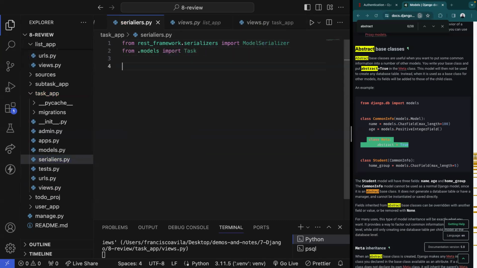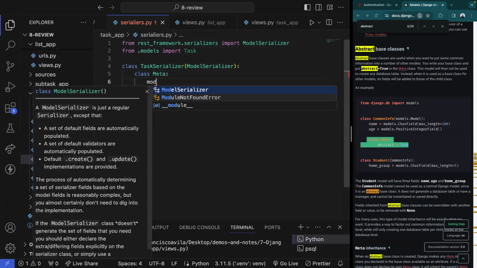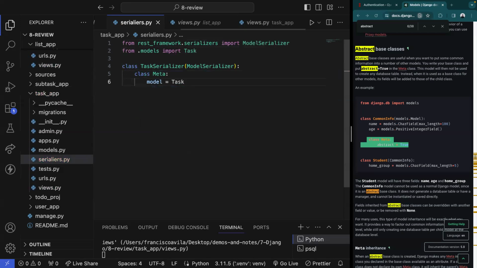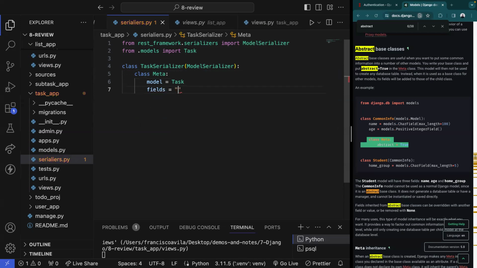So now I can go ahead and say my class TaskSerializer will inherit from ModelSerializer. It will have a class Meta where the model will be Task and the fields will be all. All right, so that's it for my task serializer.